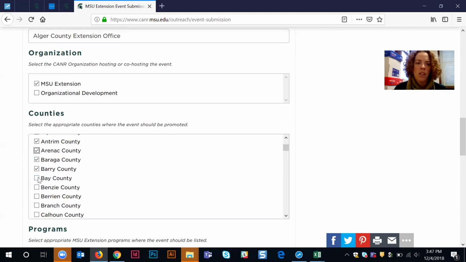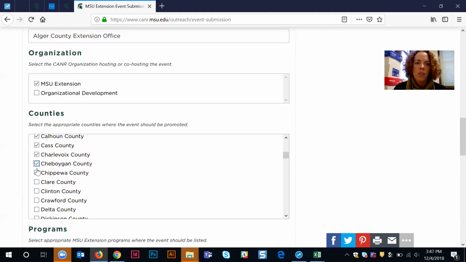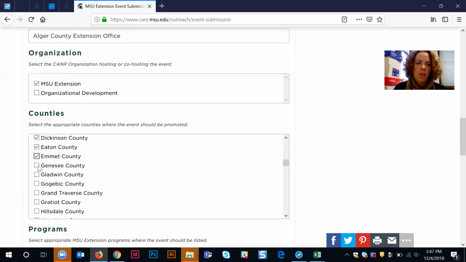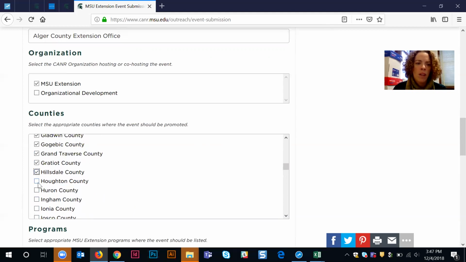Now, if you want this to appear in every single county in Michigan on their websites, then you're going to need to physically click through and check each box for each of those counties and make sure that they're selected. There is not a button that allows for us to pre-select all of the counties.